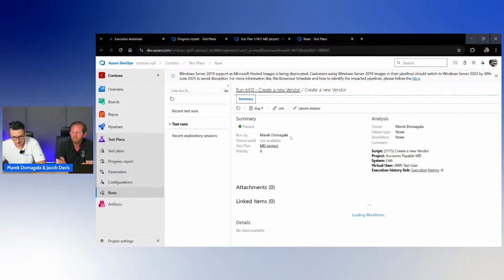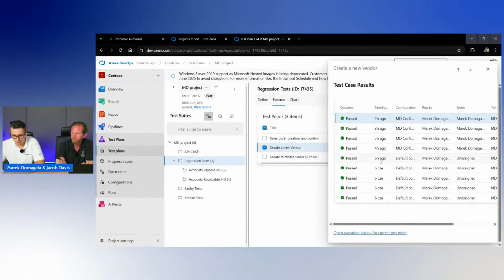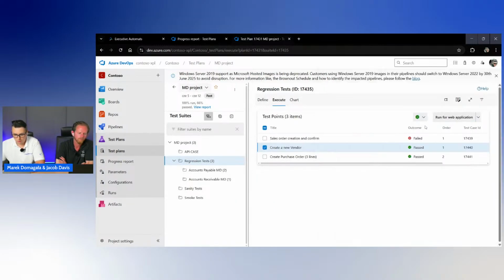I think this last run wasn't, so there is nothing attached, but it can be here. So people who are not involved with Executive Automats but are in DevOps in testing might see it, which is quite comfortable. Same when it comes to failures, it's possible to see them.